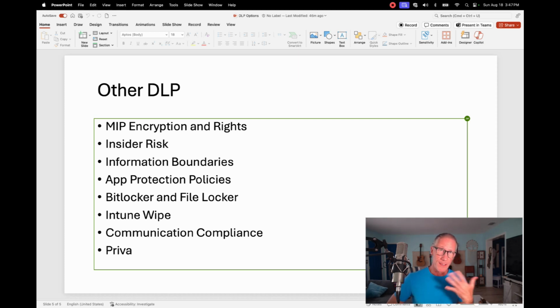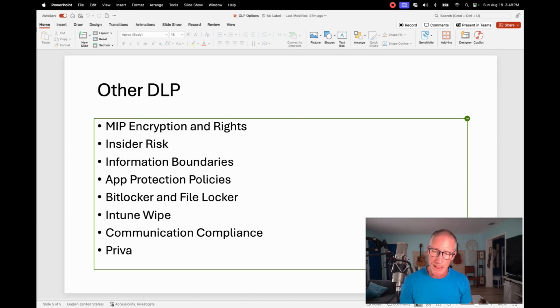App protection policies, a big thing for personal mobile devices, where we encrypt stuff in Outlook and Teams and OneDrive on the phone, and we can wipe it, so that data doesn't remain on the phone or get copied to other places on the phone. BitLocker, FileVault for Mac. I think it's called FileVault, right? Anyway, we send down policies from Intune or group policies or whatever, Jamf, if we're using Macintosh and we don't want to use Intune exclusively. But we encrypt those drives so that if the device is stolen, information on those drives cannot be extracted. We can also wipe devices if we have them enrolled in Intune.